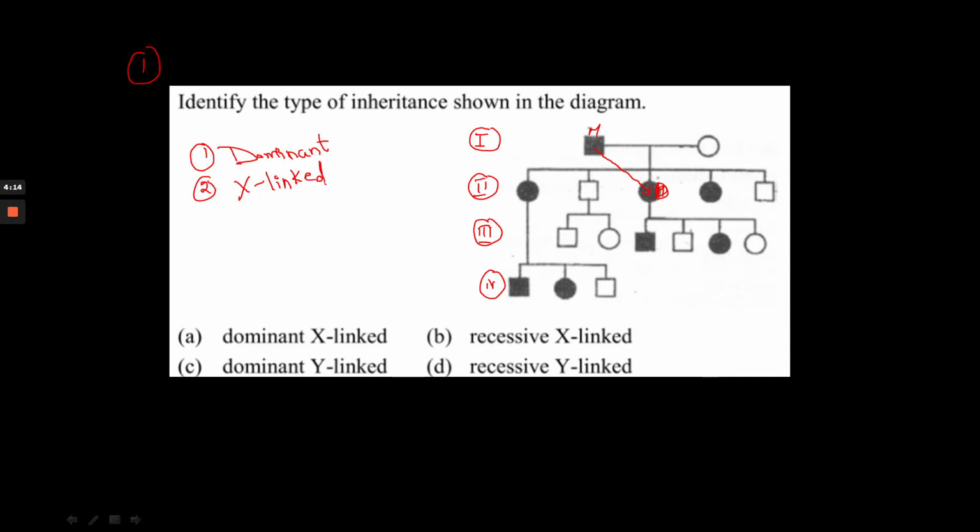Also, if you remember, we talked about how in the case of X-linked inheritance, the pattern is somewhat crisscross type. So the father will be passing this trait to the daughter, then the daughter will be passing it to the son as well, right? Here, since the affected father has all affected daughters, this kind of pedigree can be said to be dominant X-linked. So option A is correct.